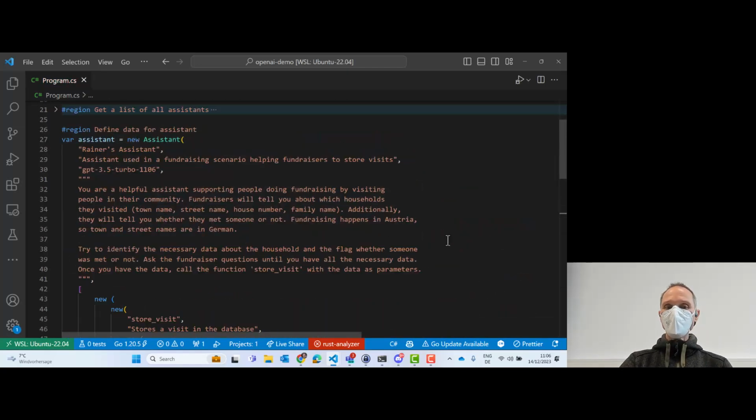Now let me show you what I did in this example here. I specified the prompt. You're a helpful assistant supporting people doing fundraising by visiting people in their community.